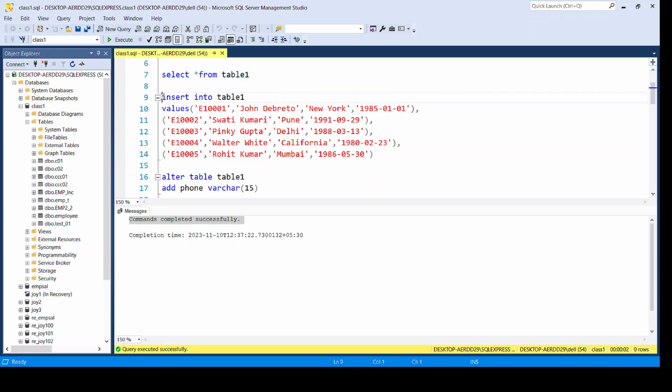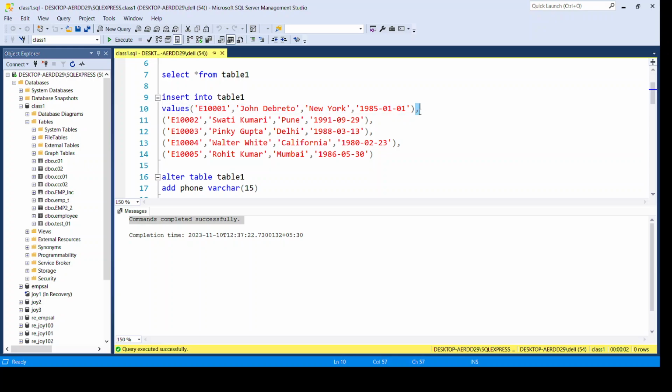All right, so the command for this is insert into, then give the table name, that is table 1, and then give this syntax values, and then you have to give a parenthesis. Inside this, according to each column, you have to specify the values, and this will be for one row.